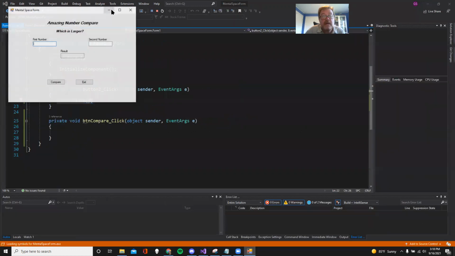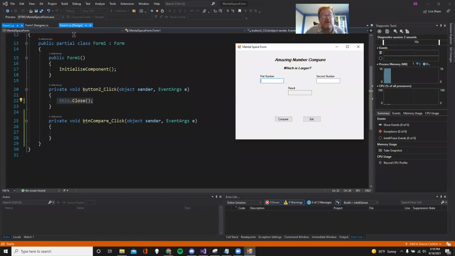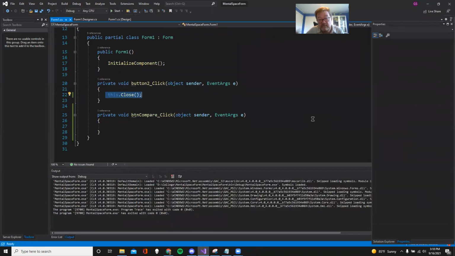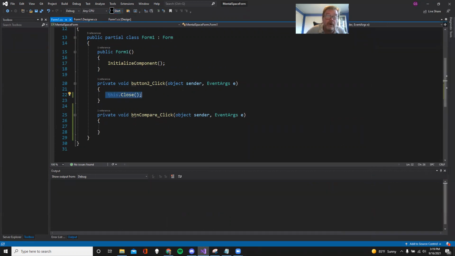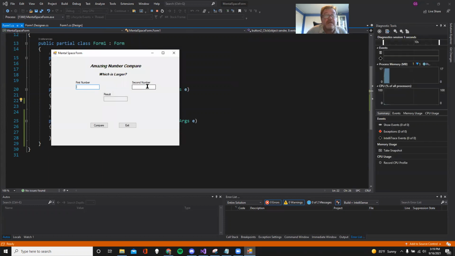So when I run the thing, and I'll move this over if you want to see the code, pretty easy, I can now close it with that. Now it's closed. All right. So what I want to do now, if we have another look quickly at that form, is I basically have a first number, a second number. I would like to go which is larger and put the larger one into the result. That's it. That's all I want to do.